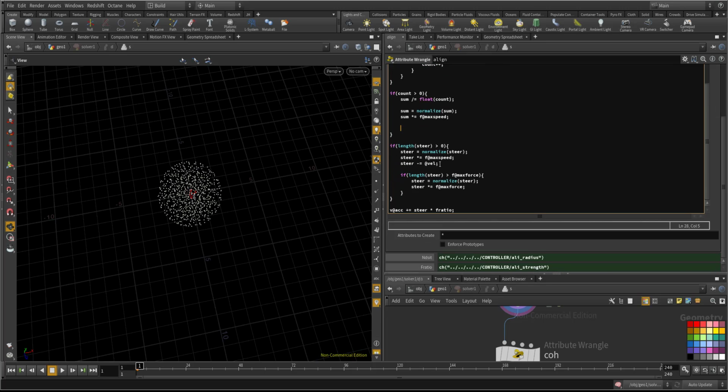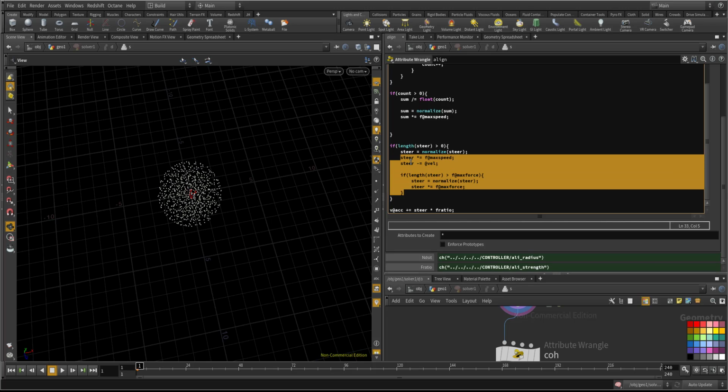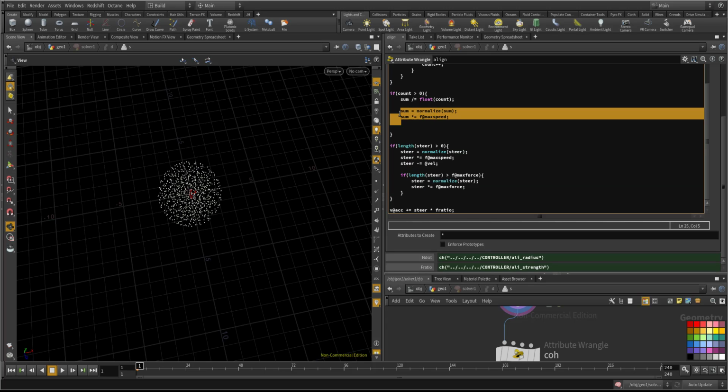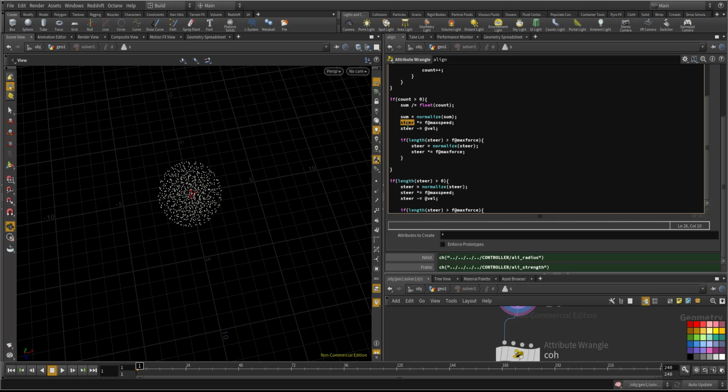So I guess I could just copy these. And instead of using steer, I'm gonna use sum. Oh, but yeah. After multiplying this sum with the max speed, what I'm gonna do now is that I'm gonna update this steer from here.